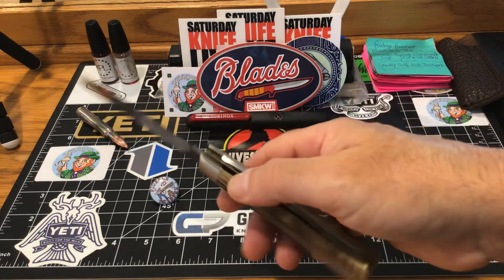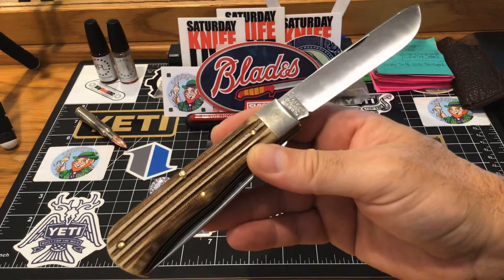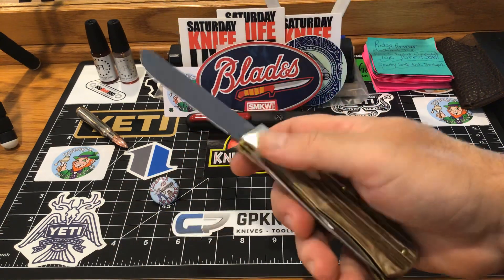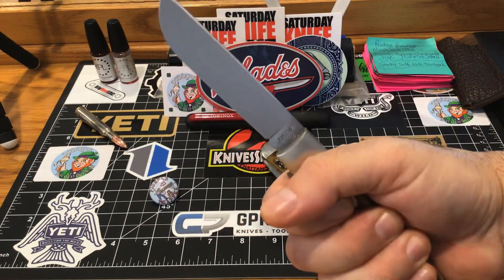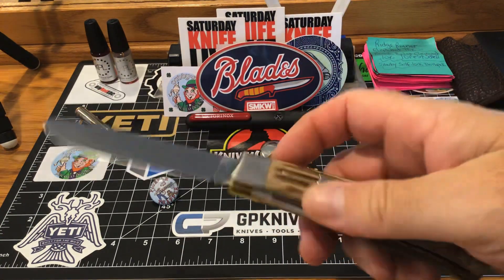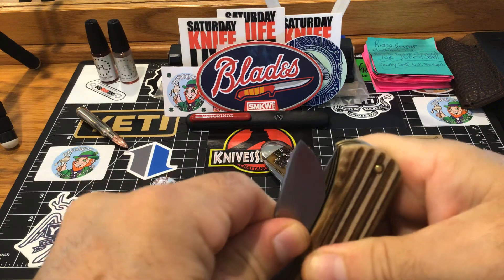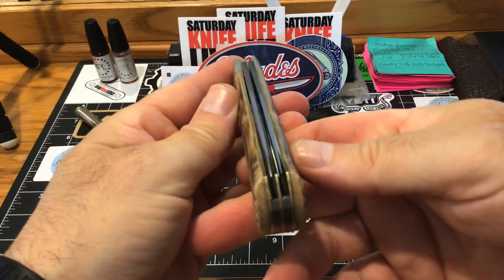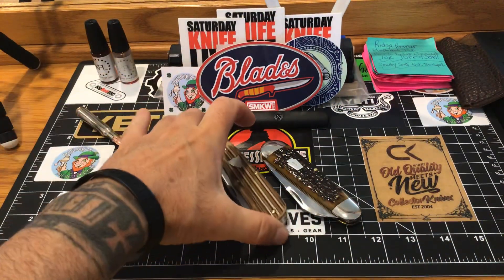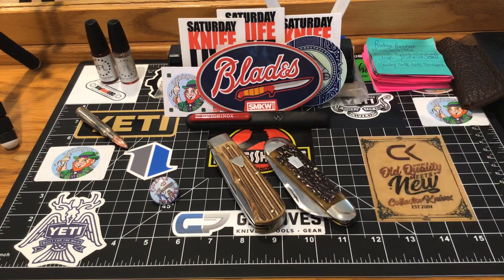They're coming in a little over 100 bucks, guys. And when you get it in hand, it is just an impressive piece of cutlery. This is going to go excellent with the rest of my GEC collection, and now that I've gotten this one, I think I'm going to go ahead and get at least one more.